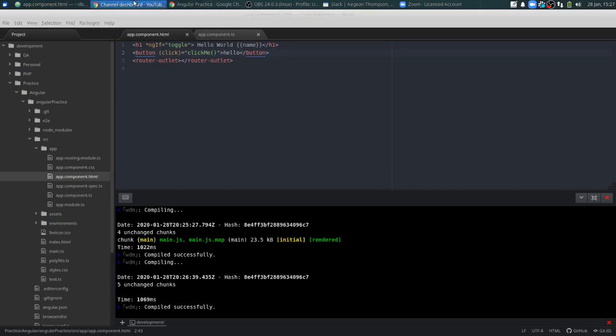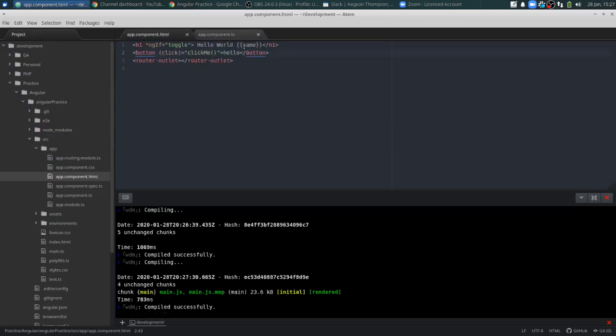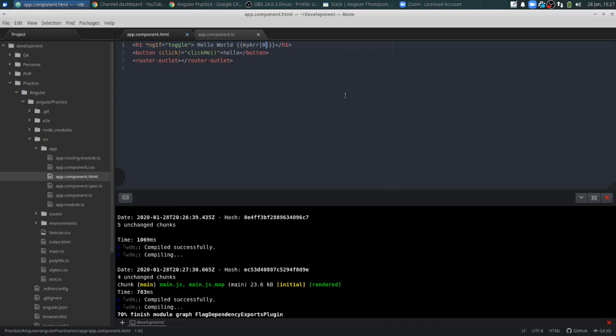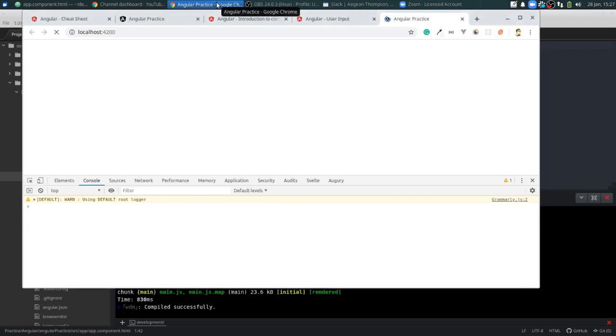Okay, so let's create one more piece of information. Let's create an array. So we'll call this myArr equals 1, 2, 3, 4, 5. I could call this variable by doing something like myArr[0], and that'll call the first element of the array. So now I should say myArr[1] or hello world 1. There you go, hello world 1.